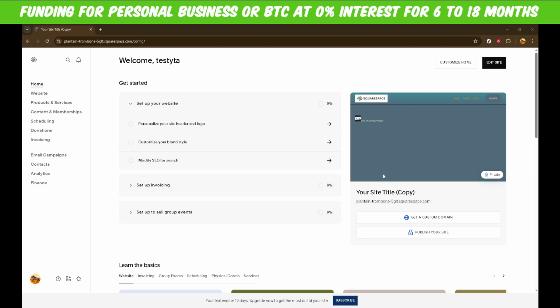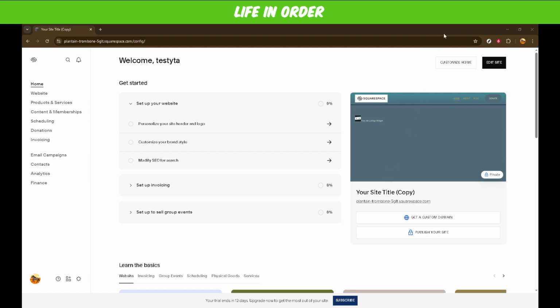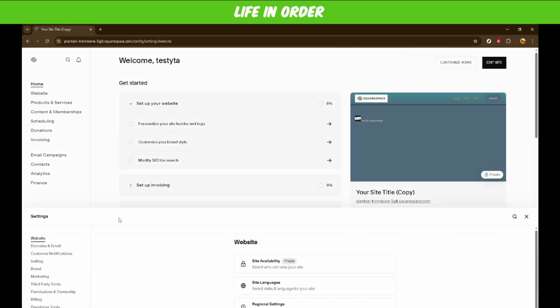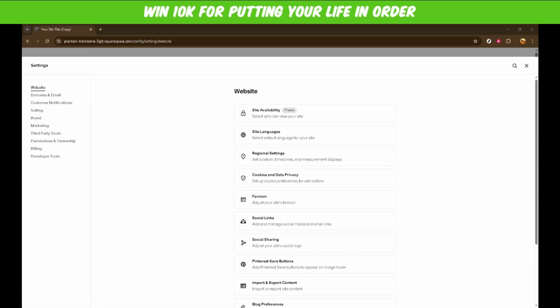First things first, head over to your Squarespace homepage. This is where we'll start our journey. Once you're on the Squarespace home, look carefully to find the Settings option. It's typically represented by a little gear icon, a universal symbol in many software platforms that often leads to the more technical yet crucial aspects of managing your site.